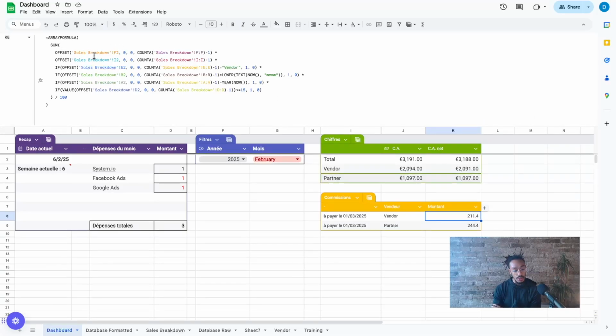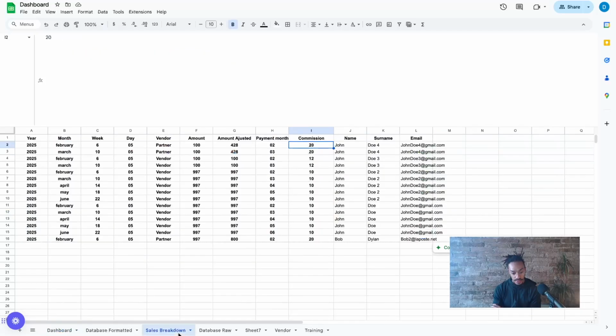So the offset function will allow me to, because we add data in this database from the top. That means that this cell will come from the top and not from the bottom, because when you want to check the last cells, you don't want to check the cells from the previous month. So rather than scrolling down, you have everything that keeps being added up at the top.